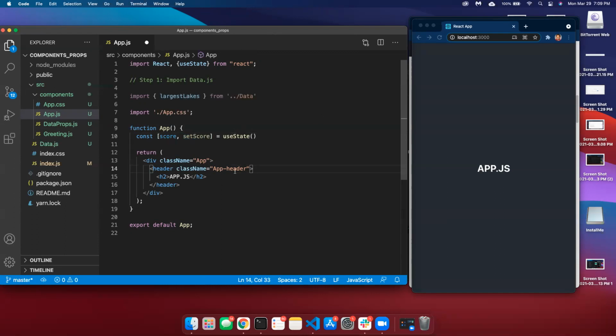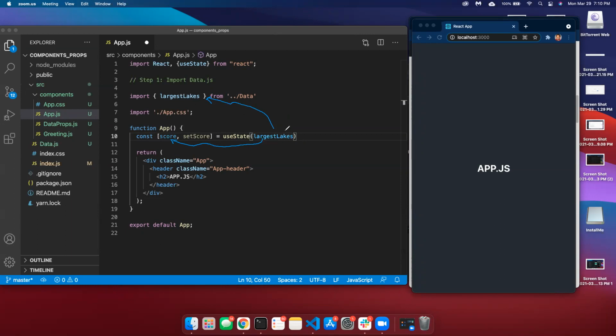And how do lakes and setLakes connect to largestLakes after? So the way it connects is by putting the largestLakes here. So this is the variable, and you're grabbing it from here. And useState takes, let me see if I can draw things here. So useState takes the data from here, and it pushes it to here, which was lakes. I made it score now, but lakes. That would be this data. It will be right here.